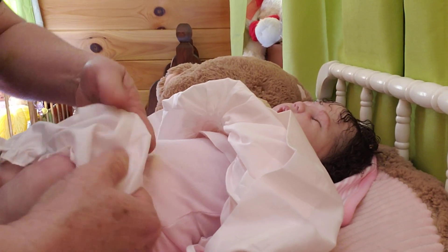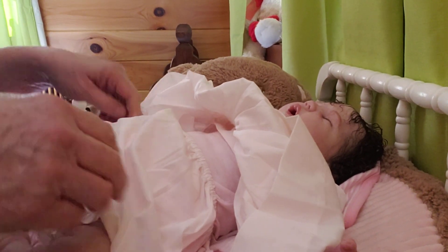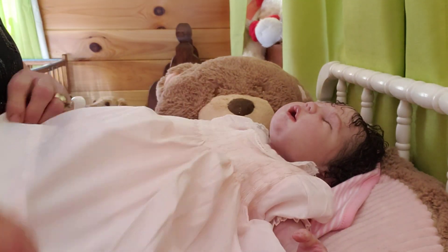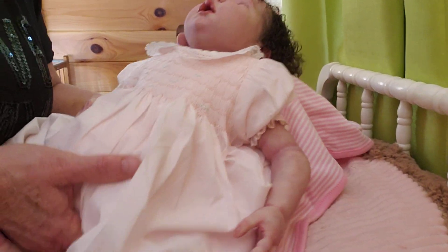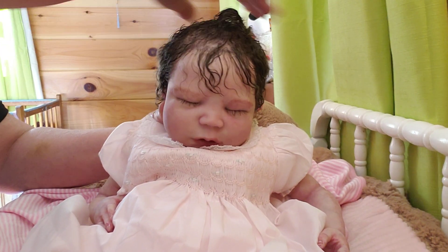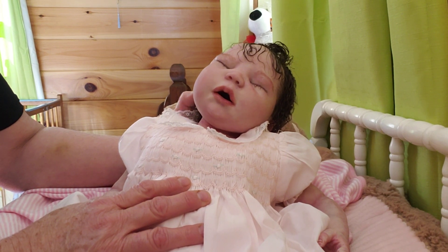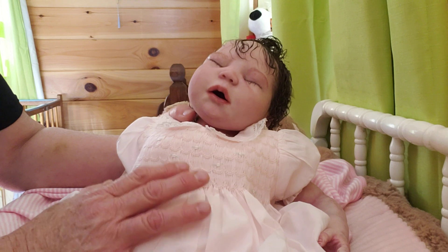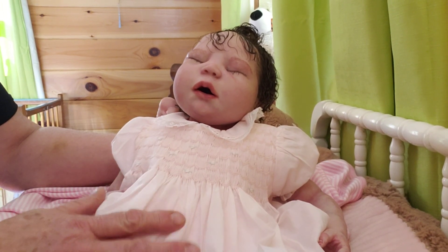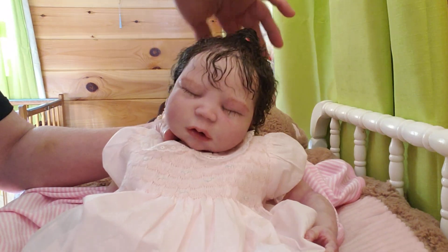This little dress that she will be going home in — I hope I'm saying this right — it's a Petite on Me dress. It's a beautiful light pink. By the way, she's 19 inches and I believe six and a half pounds is what I weighed her in at — I'll double check that for mama to be sure. The little Petite on Me dress is very thin, kind of looks old-fashioned to me, like old-timey fashion-y dresses, and that's the reason I chose the cloth diaper to put on her.